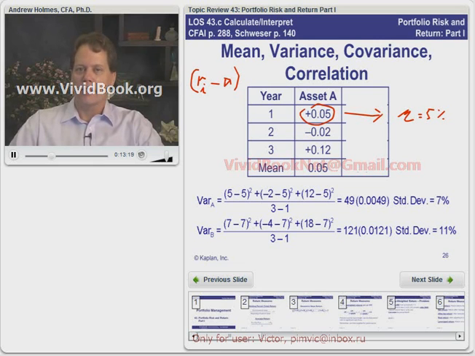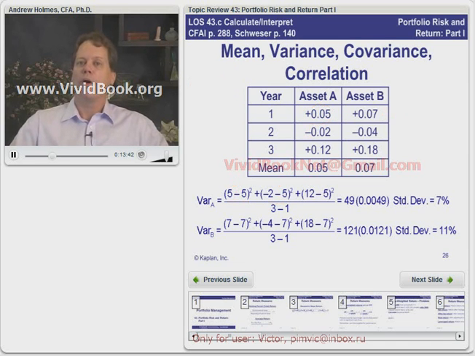So you can see that this is going to be 5% in the first period minus the mean of 5, which is 0. That'll be easy to work with. And 2 minus 5 is going to give us minus 3. And 12 minus 5, so that's going to be 7 here. Okay, well, if we did this and just added them up, what we would get is 0 in the numerator, right? Because some of the observations are greater than the mean, some are less than the mean. Okay, but what we do to avoid that is we square all of these terms, right?